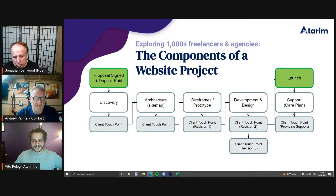And two, is that the design? So you've got to educate your client around the fact that you are showing them a wireframe in order to help them decide where the specific CTAs go, what type, and the general layout of the website. And then when you come to the development and design, you're not painting by numbers, but as a developer you've got a real strong guide of what the impetus is for the website.